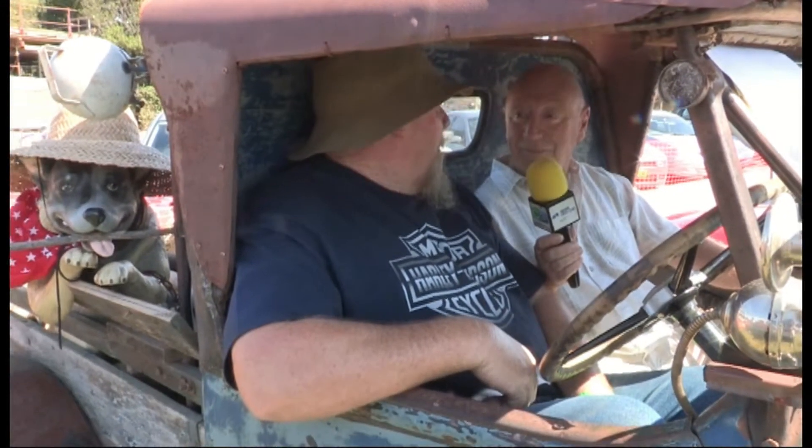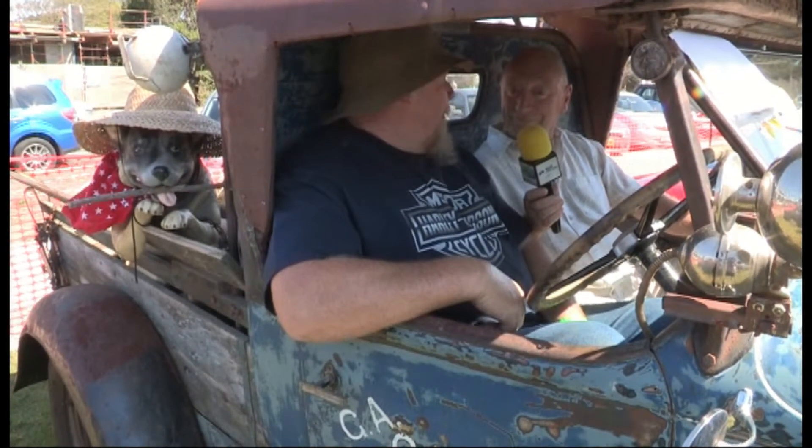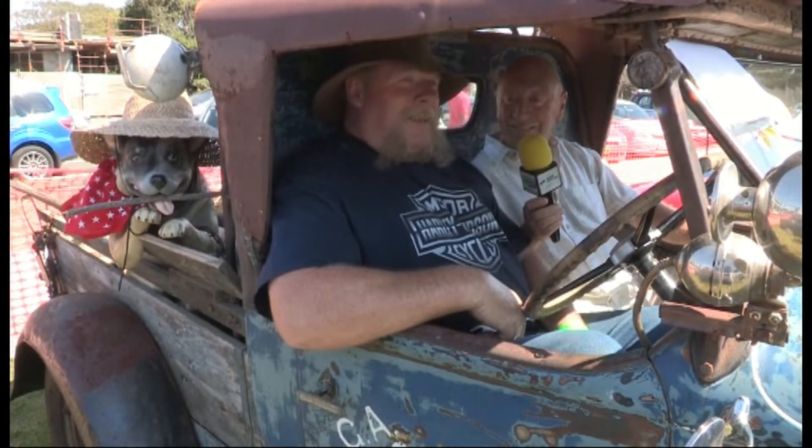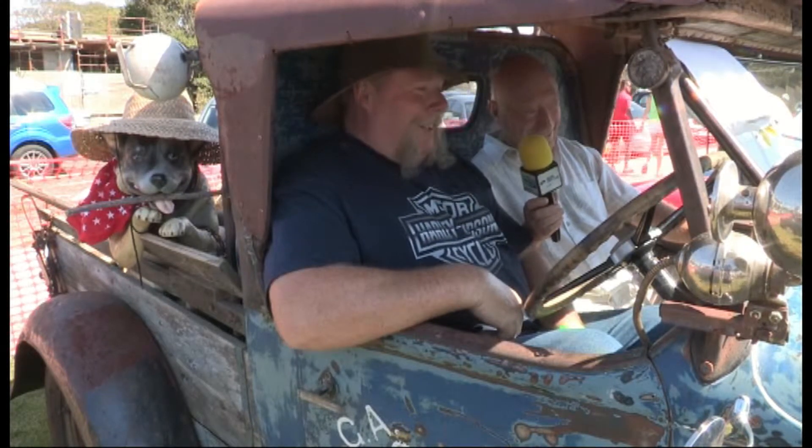Mr Cook, the farmer from Diaper up near Caniva, you've managed to save this from the scrap heap by the sound of things. Yeah, it was on a property up there and the guys were getting a bit old and wanted to shift into town and sell up. The small farms, you can't make a dollar — they've got to go bigger and bigger. Any new farmer goes in and makes the paddocks bigger and bigger, and this was going to the scrap heap. They said no, it can't happen.